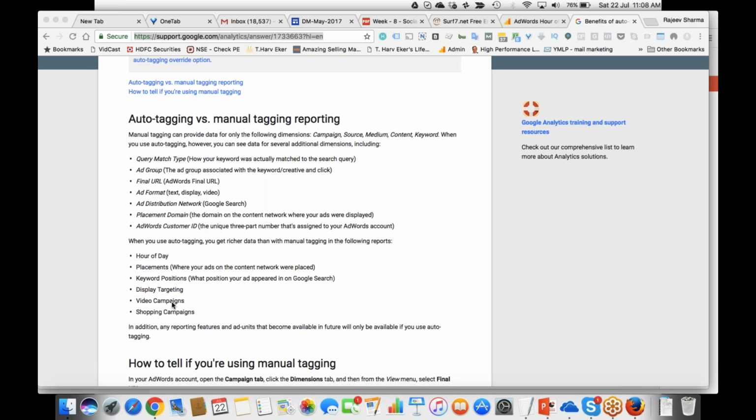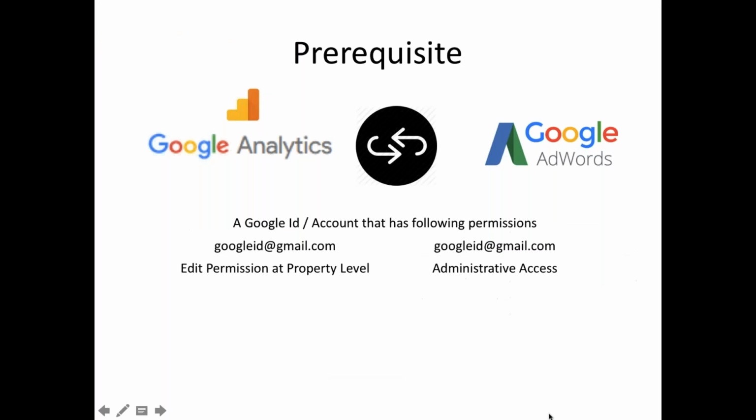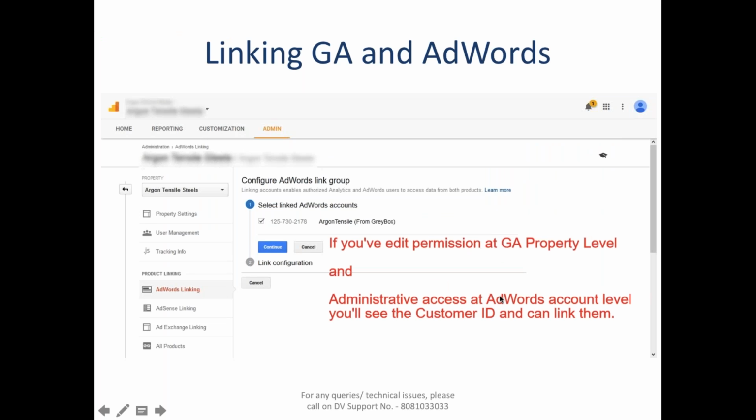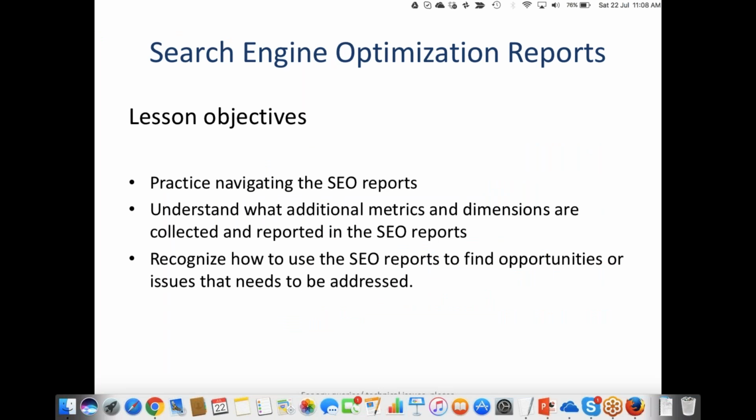So we definitely want to see more data, more reports, more dimensions, and we want to work less. Why would we add UTM parameters unnecessarily? Because whenever there is human intervention, it is error prone. So let's get rid of everything and get richer data. This is the link that you should be reading on AdWords auto tagging benefits. Okay, now is this clear? Can we move on to the next topic? Everybody? Yeah? Okay.